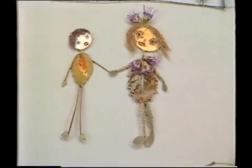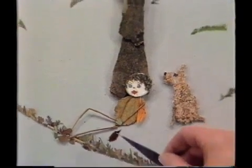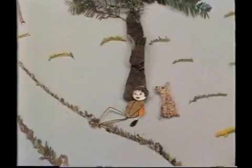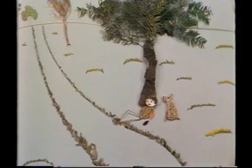And as Berry clasped her outstretched hand, what do you think happened? I don't know. Well, Berry woke up with a start to find that his hand was resting on a prickly holly leaf. It must have fallen from a nearby tree. Look, there's a little leaf. He looked around and was surprised to see Willow and the familiar countryside, with just one lane that he knew led to Forget-me-not View. Then Berry realised that he'd been dreaming.